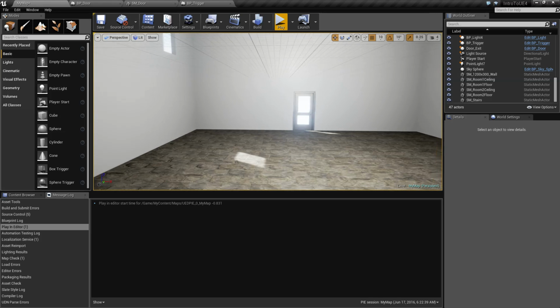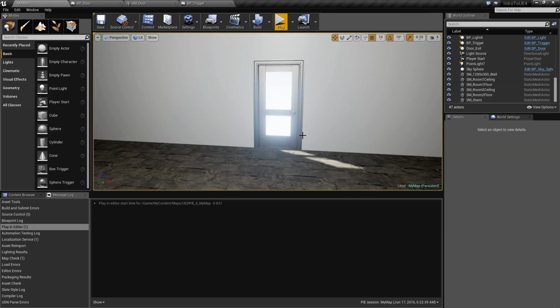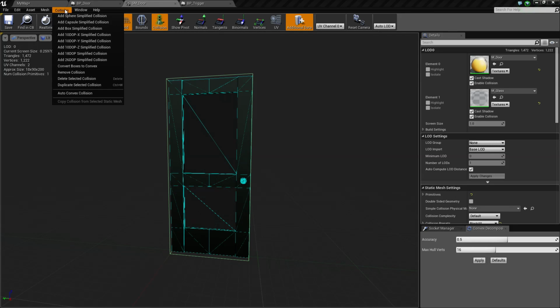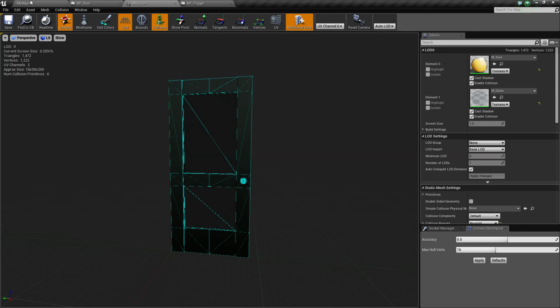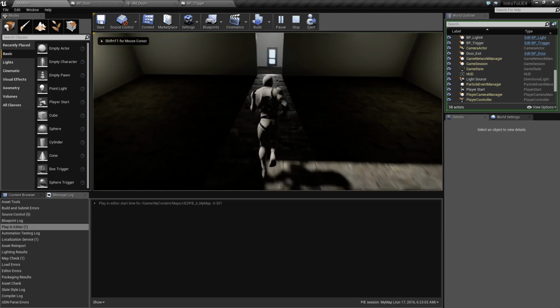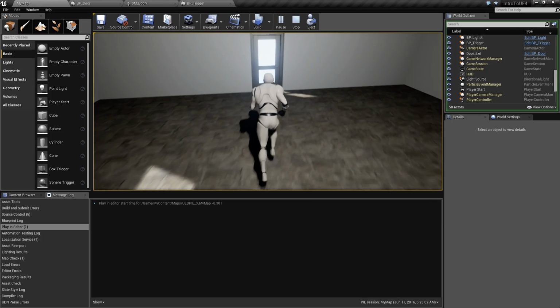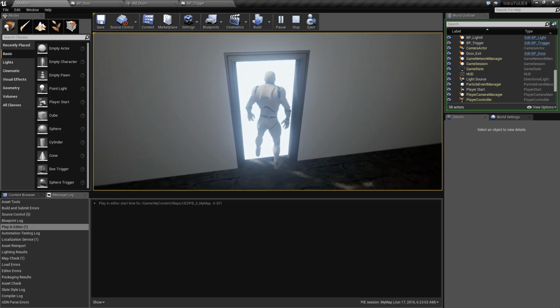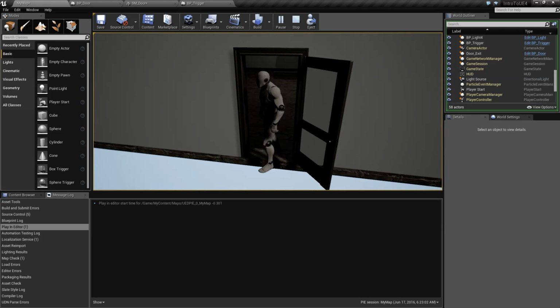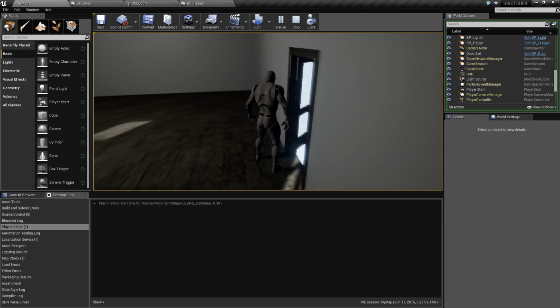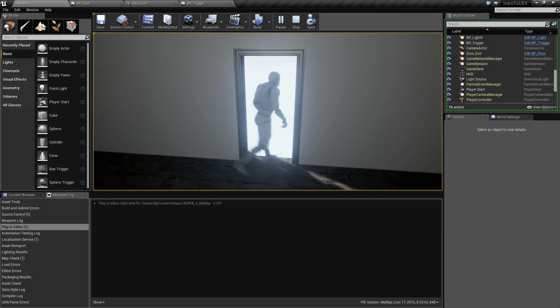Okay, wrapping this up, let's get some collision in there. Let's fix our collision. Okay, so if we were to take our door and we were to remove our collision, we're going to find that we can actually go out of the door. The problem is not the door frame. The door frame's fine. It's this door. It's this little overlapping edge of the door that's preventing the size of our character.